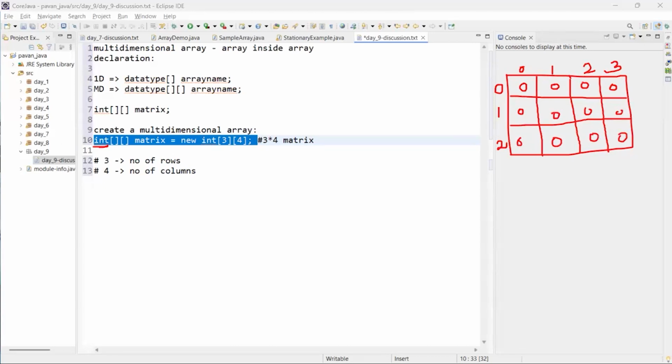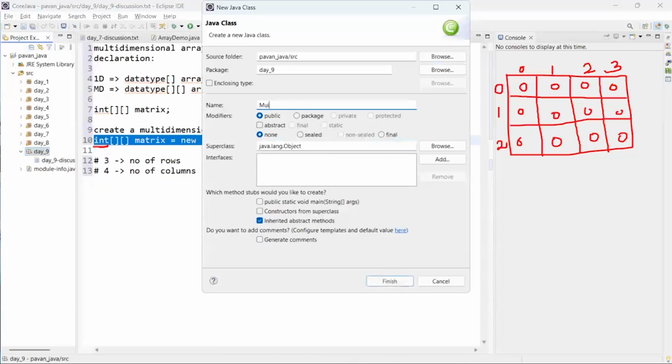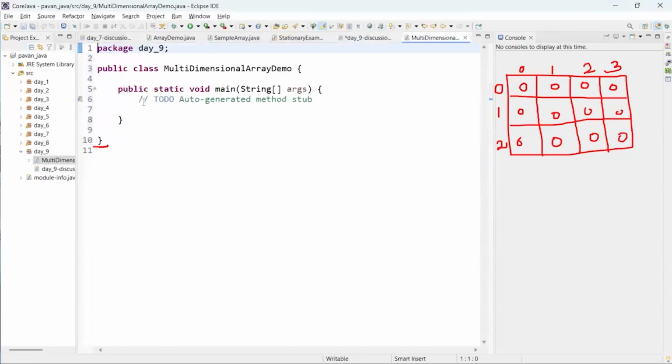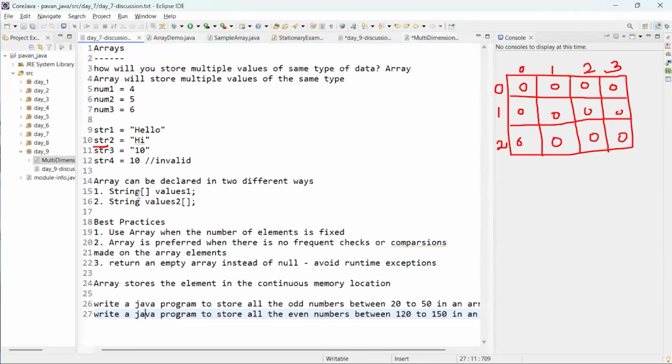Now, if I want to declare a value, let me go straight to the program. Just a second. Let me create a class. I will take this particular pattern.